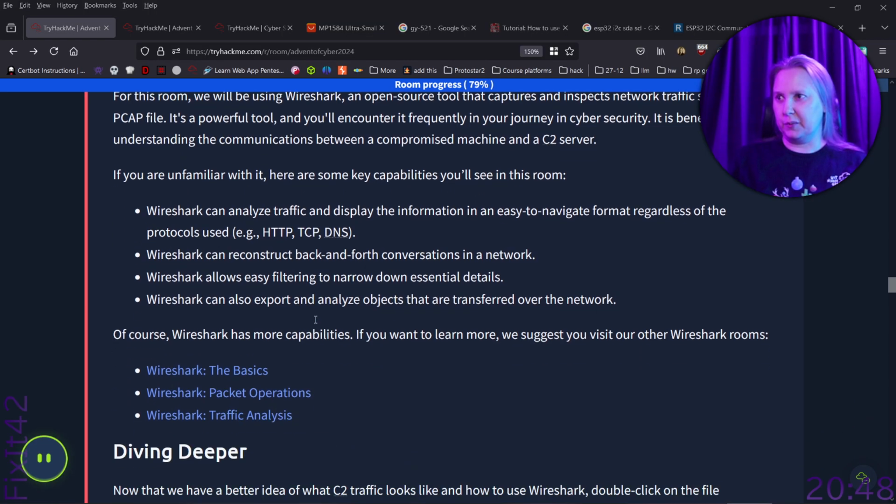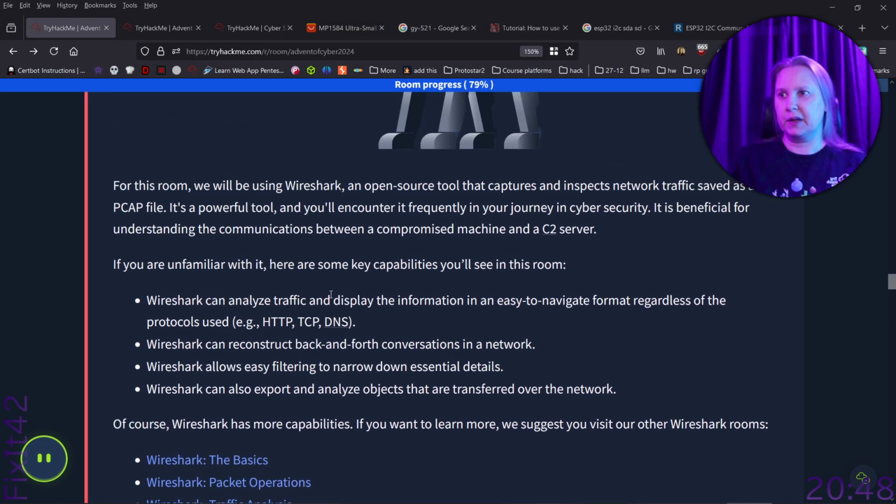For this room, we will be using Wireshark, an open source tool that captures and inspects network traffic saved as a PCAP file. It's a powerful tool, and you'll encounter it frequently in your journey in cybersecurity. It's beneficial for understanding the communications between a compromised machine and the C2 server.